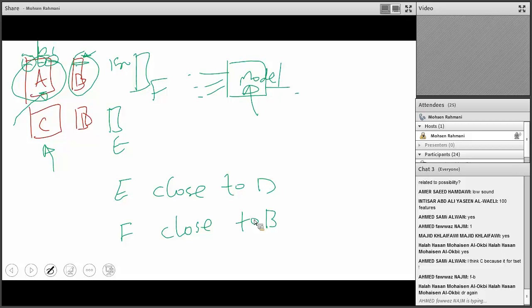Or if F is close to B, I say that this is ideal. But normally this is not true.